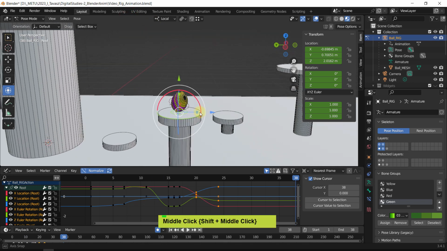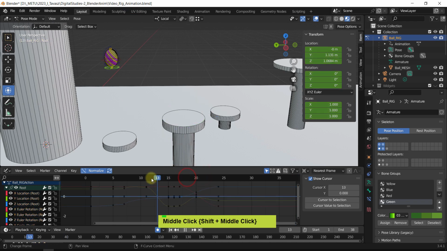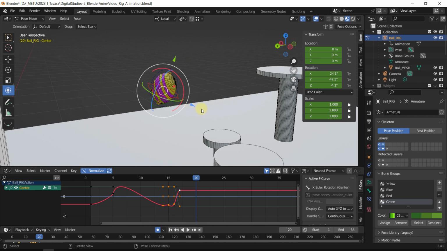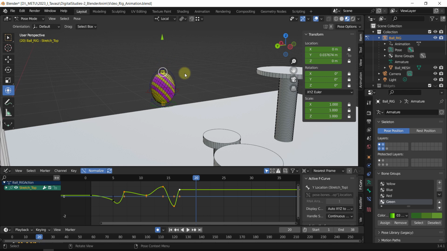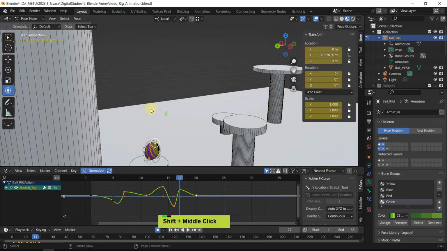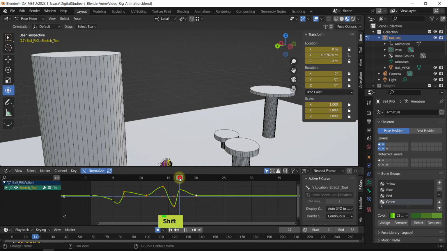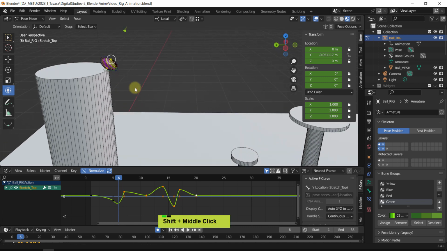All right, so there we are. Now it jumps up, and of course we have to clean up the stretches and all things. So at the very top, the rotation could be reset. So I'll press Alt R to reset the rotation, and also selecting this guy and pressing Alt G to reset that stretch. So that's where we are. Now we are not really rolling the ball, but we should. So when this whole thing is happening, it starts from there and it bounces there, but there should be some rotation.